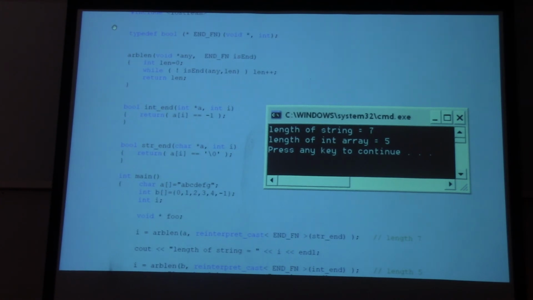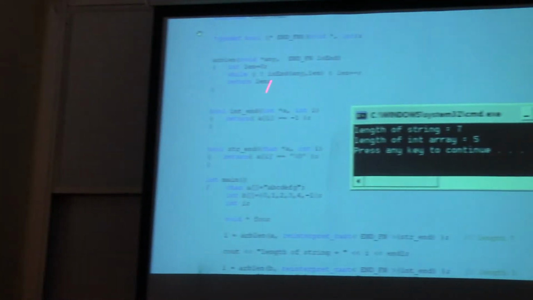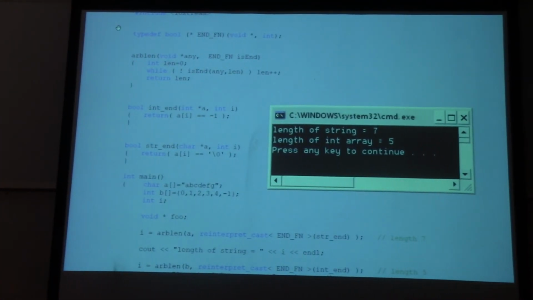Guess what? A void star can accept any other type of pointer. So therefore, if the type of the pointer to function returns a void pointer and accepts a void pointer as a parameter, then it will accept any parameter. So therefore, these types can match this one. Okay, so let's take a look at the main function.